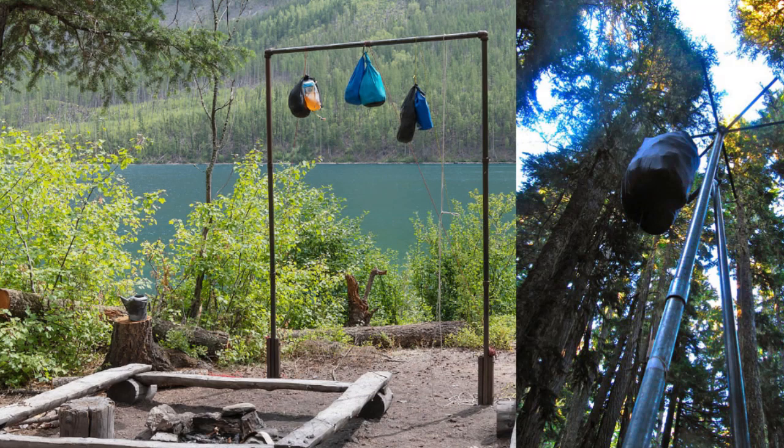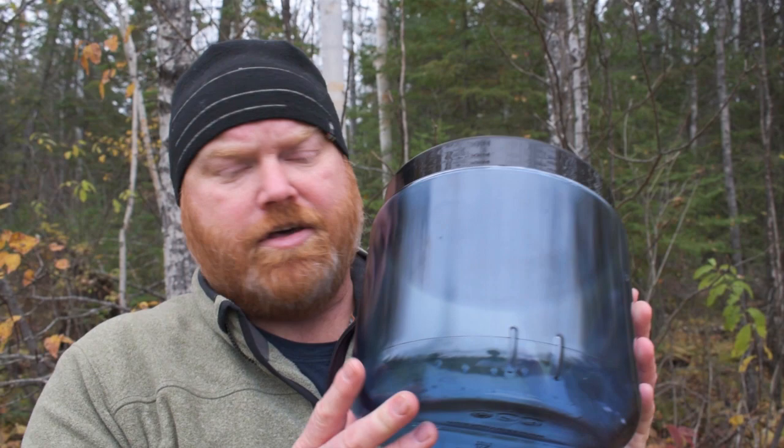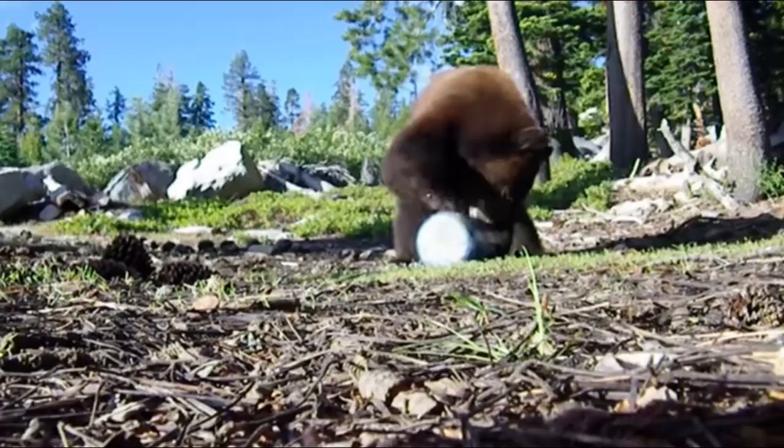If stored properly, if the latch is not broken, these things are going to be 100% effective at protecting your food. So if that permanent infrastructure doesn't exist, another great alternative is a bear-resistant container like this. This is a Bear Vault. There's many other brands on the market. These are bear-resistant. They're almost 100% effective. As long as they aren't damaged, they're going to keep your food separate from a bear.